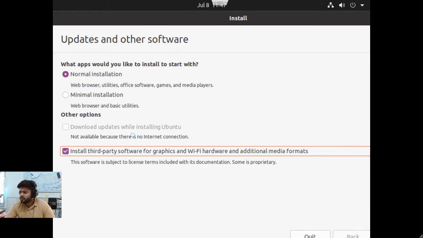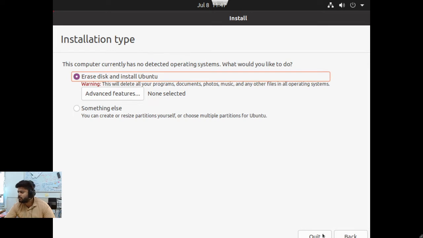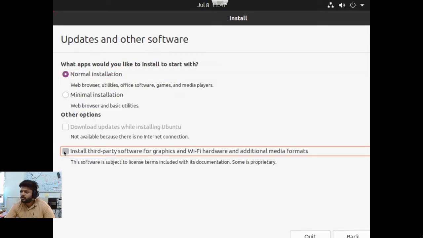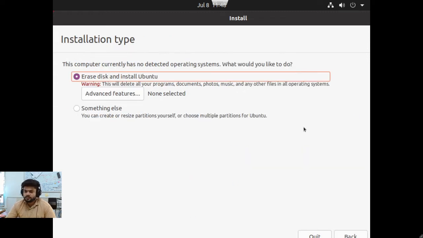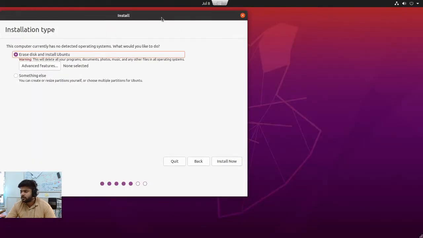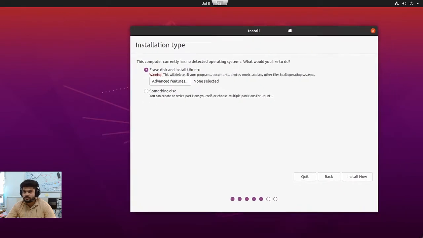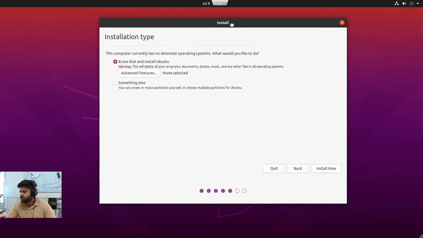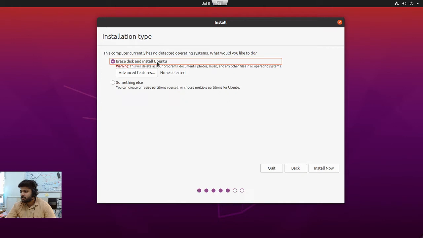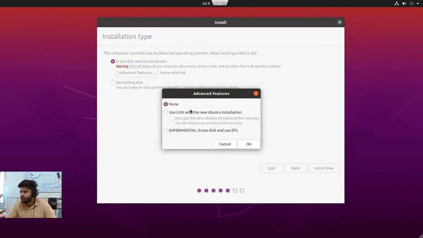And if you want some other software for graphical interface and for better Wi-Fi hardware, additional media formats, then you can of course choose this option. Next. Erase disk and install Ubuntu. Yes, okay. Now it's on full screen. Erase disk and install Ubuntu. You can click on advanced features.